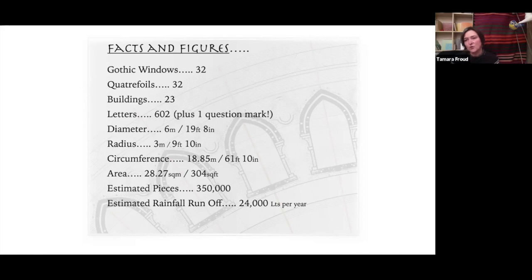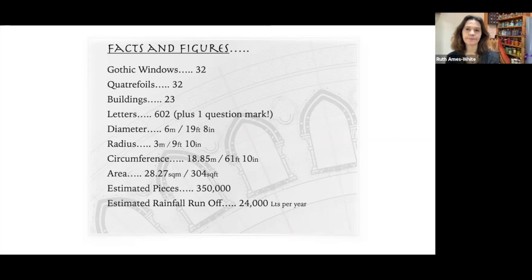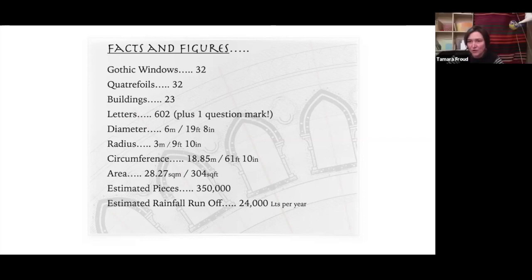At least take them to your website, there is of course a website, isn't there? So yes, it's www.wellsinmosaic.org. Is that correct? Yeah. So Wells in Mosaic, all in one, .org. Just in case I don't manage to include your question in here, you can email Ruth at the website and she will hopefully answer you directly. And I apologize, I'm just flicking through these rather inefficiently, I have to say. And a film, what about a documentary?